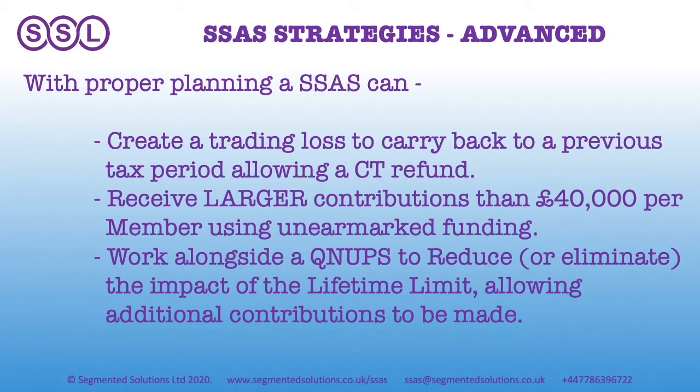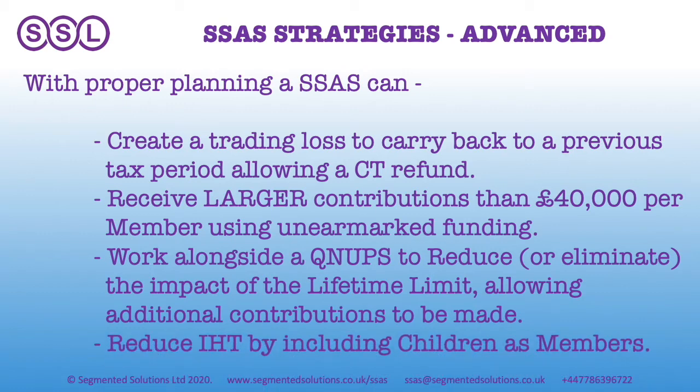You can also do planning with a SaaS to assist with inheritance tax, because you can have grown-up children as members of the SaaS and funds can be passed to whoever is a member. So if, for example, you had a fund of £2 million and there were 4 of you, you can allocate monies to the children and it will stay within the SaaS until such time as they draw benefits. So a good bit of inheritance tax planning can be carried out.